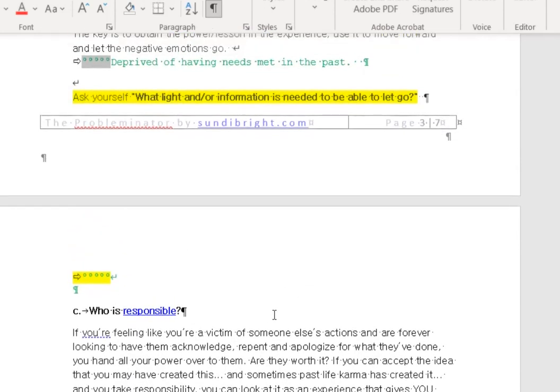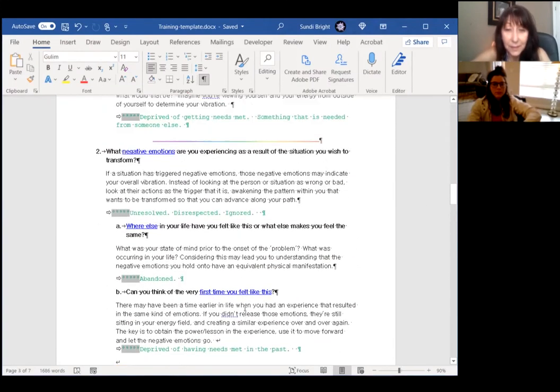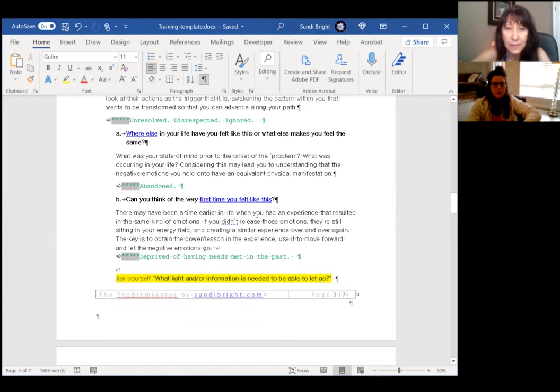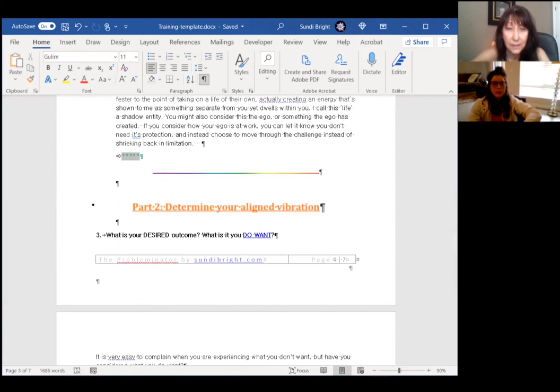Yeah, right. That's all I do, or ask Archangel Michael to help remove any entity that has been created by the ego in this situation, and to help neutralize any ego that's at play here. So that's it. Are you feeling better? Do you feel like this has shifted? Are you feeling good about the process of neutralizing the negative emotions?